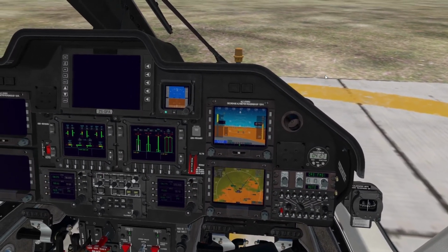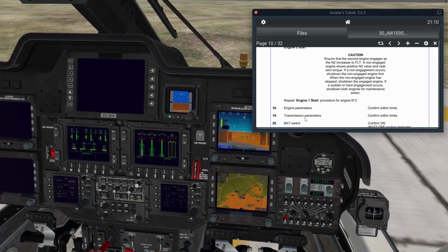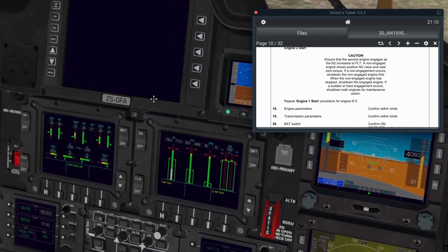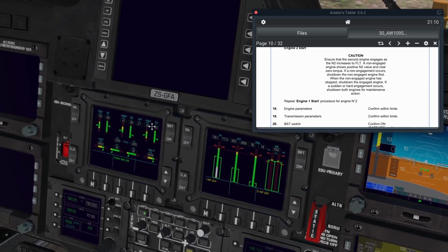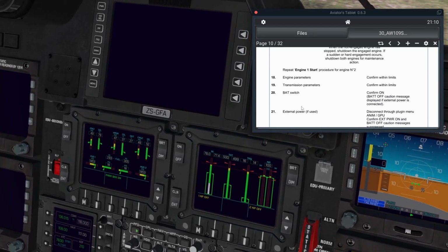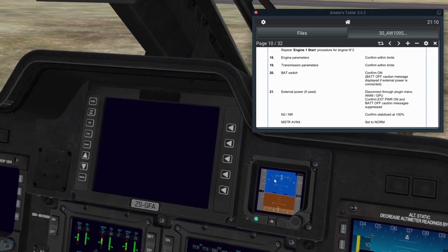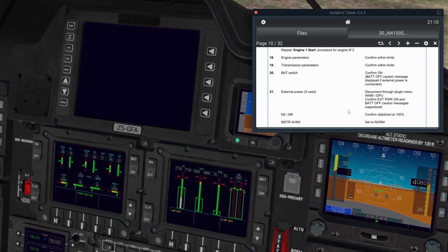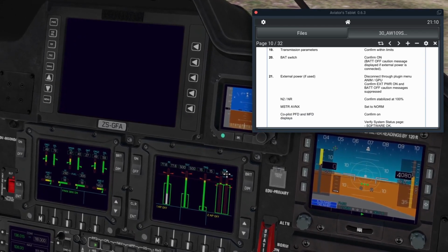Okay, let's continue. Engine parameters, confirm within limits, transmission parameters within limit. Yep, within limit, back switch confirm on. Now because we have power, let me show that part. Okay, it's stabilized at 100%. We were not using ground power GPU anyway, so NR 100%, there it is.